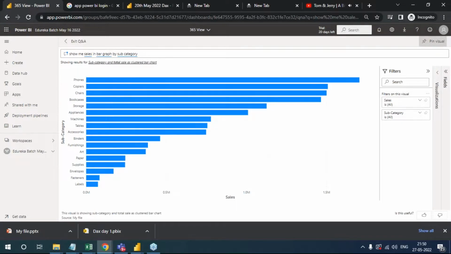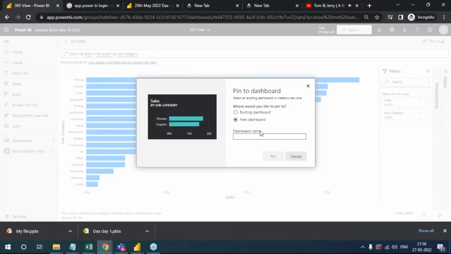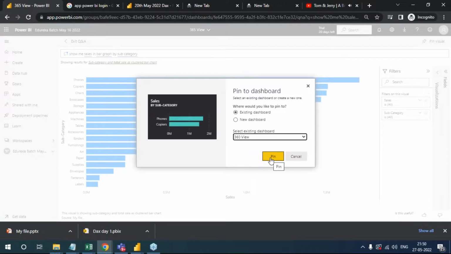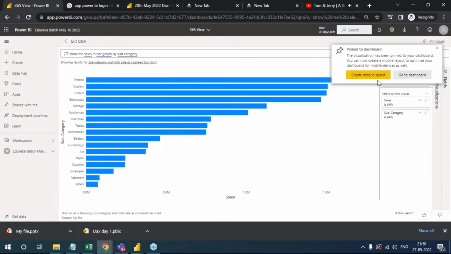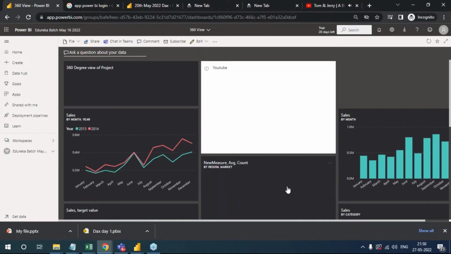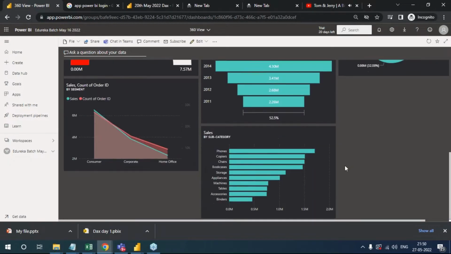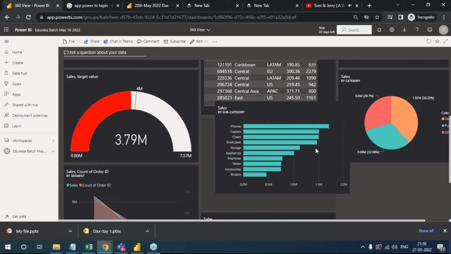Click on this pin visual. Again, you can place it in, probably 360 view. I'm going to place this in my dashboard again. Click on pin. Go to dashboard. You see now, I placed in this visual.